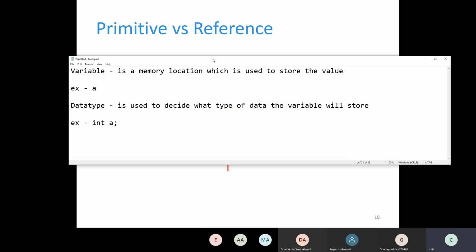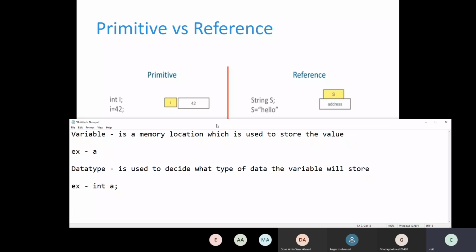Then in Java you have two types of data type. One is primitive and the other is reference.